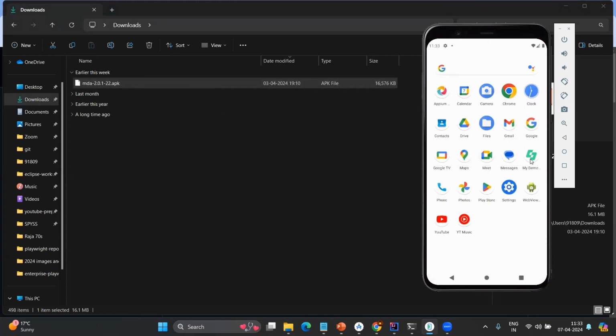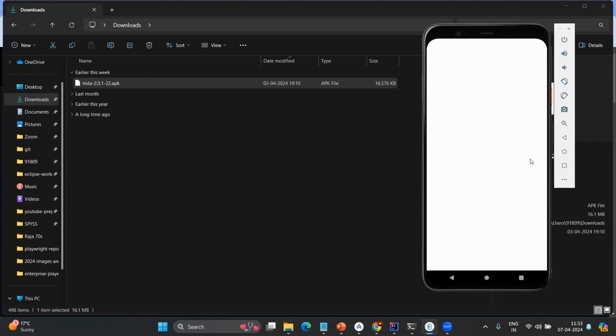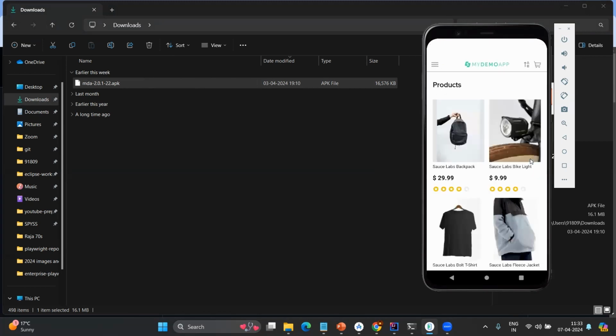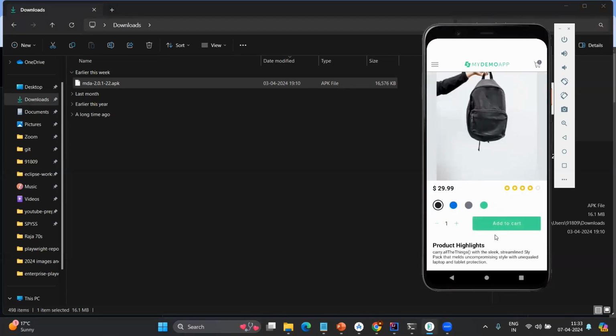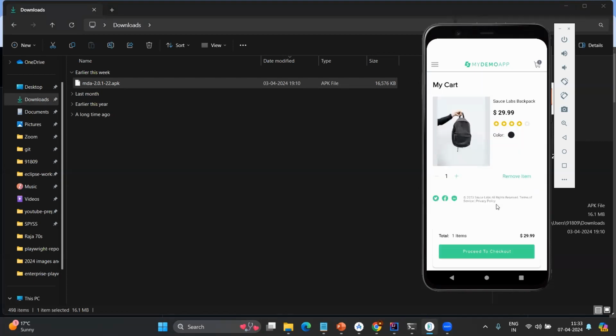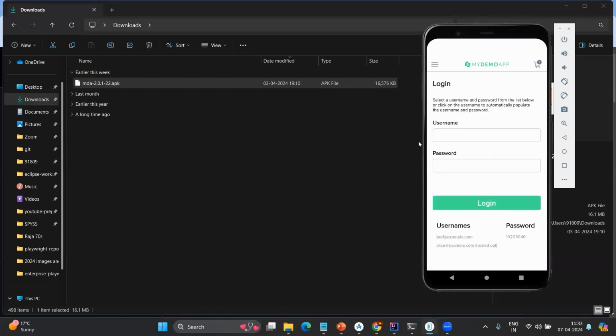And after that, you can find the My Demo app. If you just open it, it will be just like a simple retail app where you will find multiple products. I'm going to test till the flow where I find the login screen. For example, I click on the product, scroll down, add to cart. After adding to the cart, you can see the count has increased in the cart. Click on the cart and proceed to checkout. After checking my cart is correct, and after clicking on proceed to checkout, you will see the login screen. We can use our existing username and password since it's a demo app, but I'm going to stop here and I want to do the same thing in my automation.